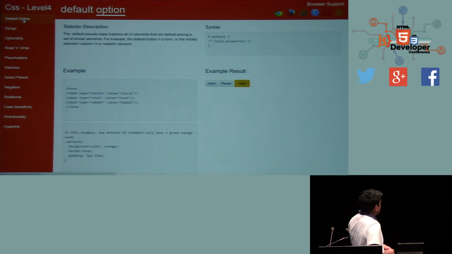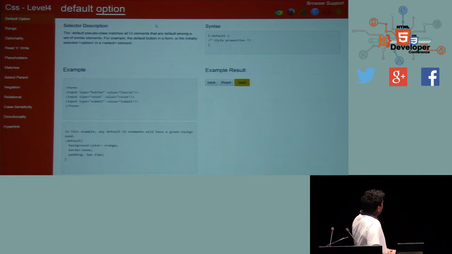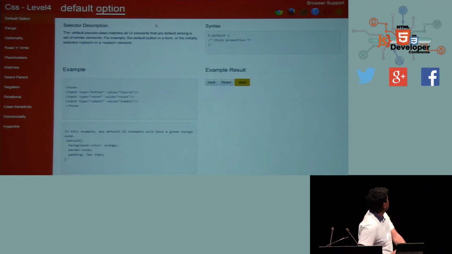Down here, I gave you the code sample. Basically, this is a form input, and the type is submit, and this is the default option. This is one example, and you can also use this as part of the select dropdown, where you have the default option. You can try to target that using one of these selectors, like colon default.